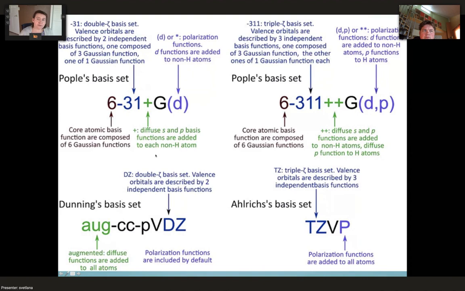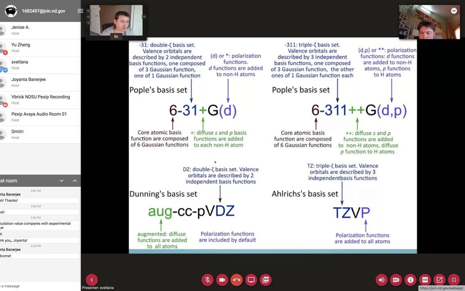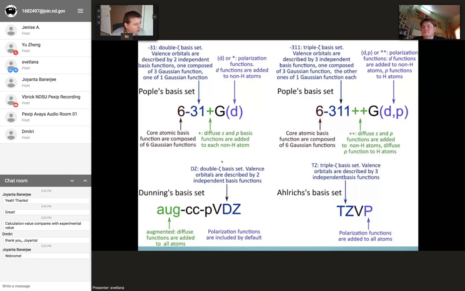I know it's a lot of information. I'm supposed to talk much shorter than I was doing. But with the practice, we'll probably get a better idea how these different notations, 6-31G versus 6-311G plus, and this D or plus and star, how all these things work in Gaussian and how this actually affects the results.